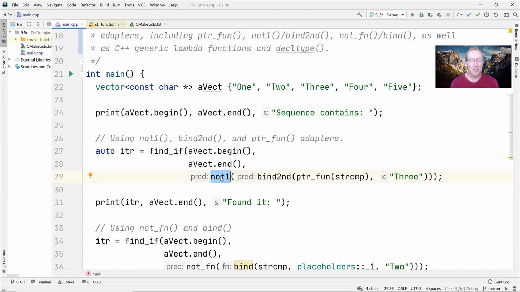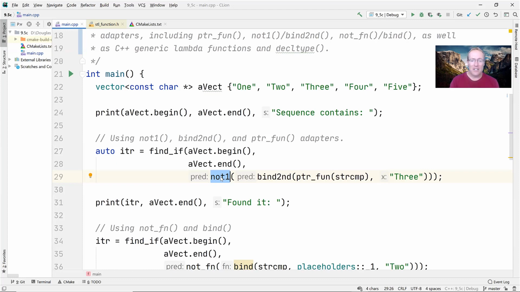And of course, the reason we have to do that, as you probably know if you've worked with C for a while, is that strcmp returns 0 if two strings match. It returns less than 0 if the first string is lexically less than the second, and greater than 0 if the first string is greater than the second. So it matches if it returns 0, so we have to negate that in order for find_if to come back and determine we found an actual match.